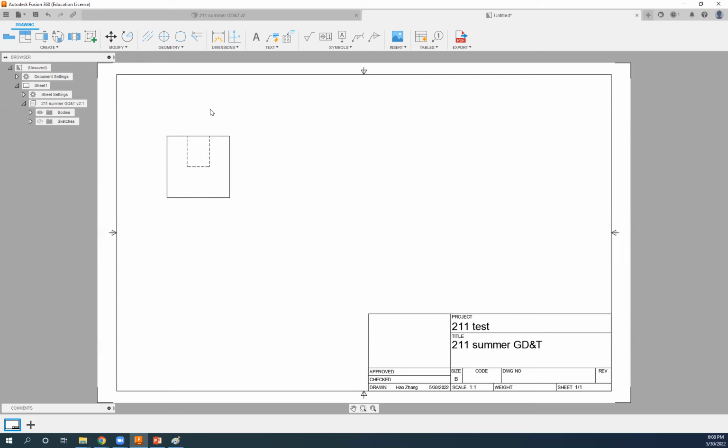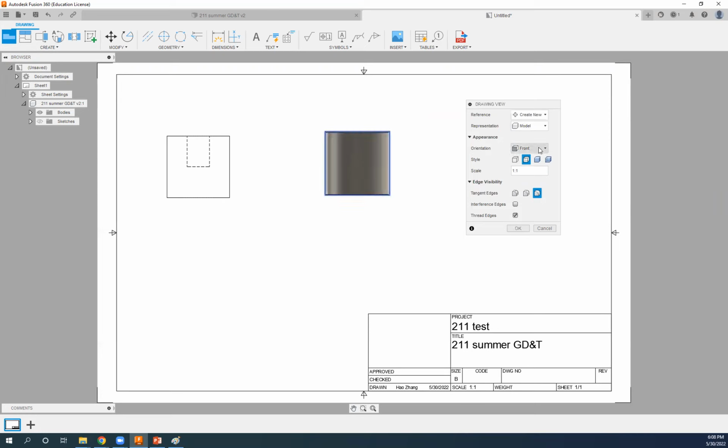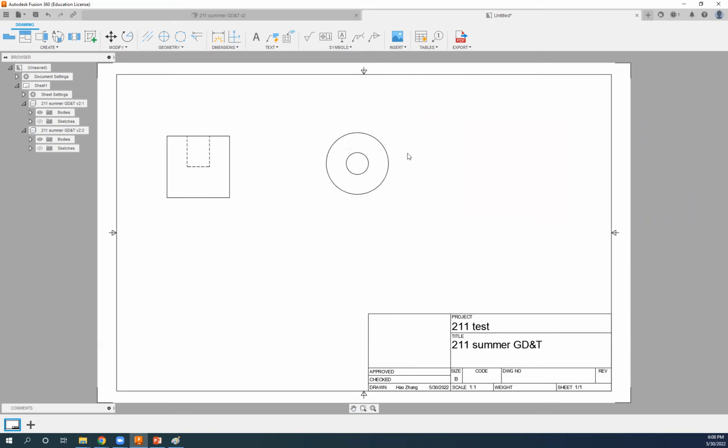So next what I want to do is create another view. Now just come here, you'll see the base view, click this. From there, the window comes back again. All right, next I want to click this, but I don't want the front view again. I maybe want a top view. I choose the top. You will see the top view will show up, and click OK. I maybe want to move this view a little bit. I'll move it to the right. You can actually move it right or up and down, right? And then leave it here.